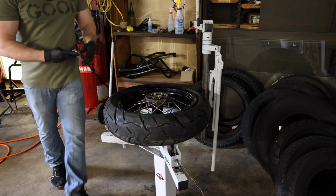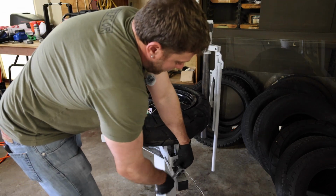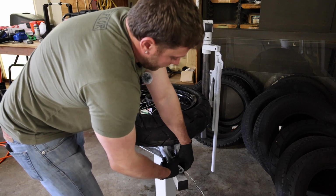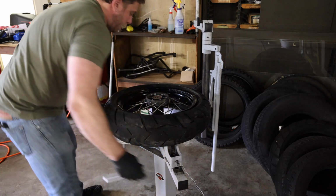And one thing I like to do, I don't like to leave them in the posi clamps before I air it up. So I'm going to pop it out of here. And guys, I apologize for the noise. We're in a metal building. It's raining out right now, so it sounds super loud.